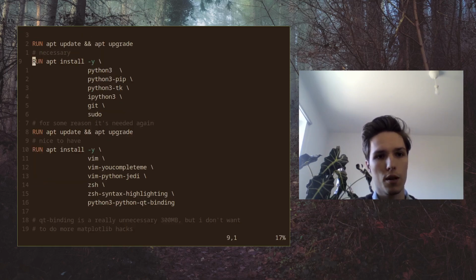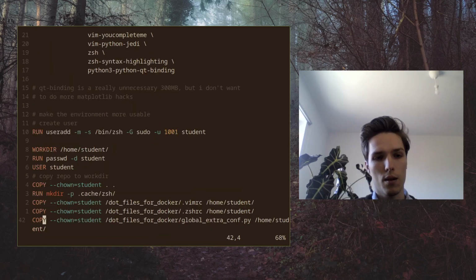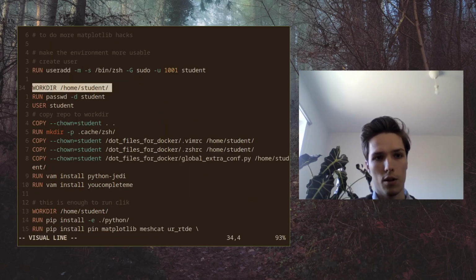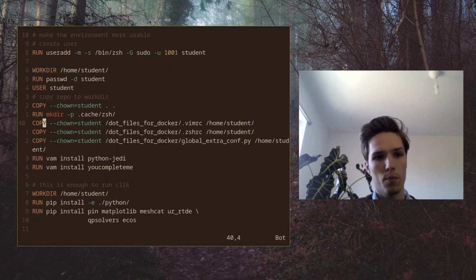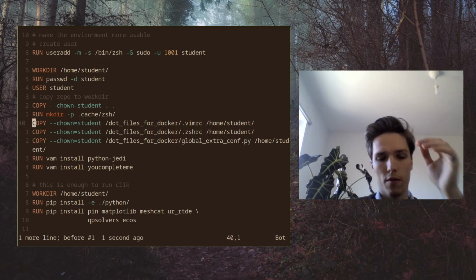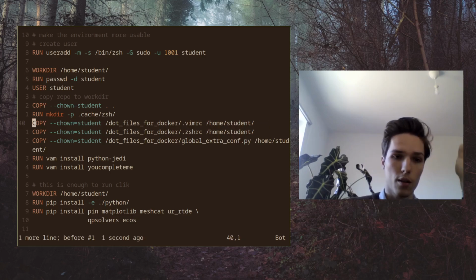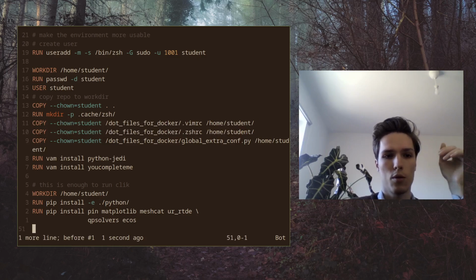And then the important thing is, as you've already seen in the introduction to the command line, installing from a package manager looks exactly the same as it does when you do it natively, and you just add this RUN command in between. This is the equivalent of cd. Here I added a user, and I copy some of the files directly into the virtual machine so that it owns them.